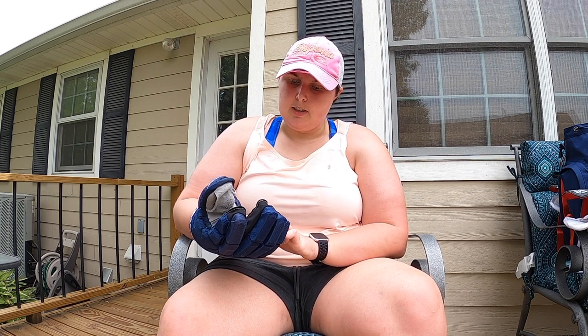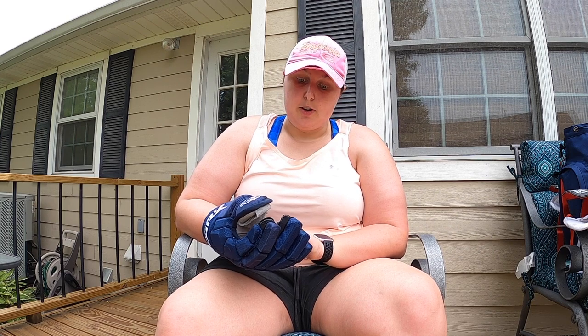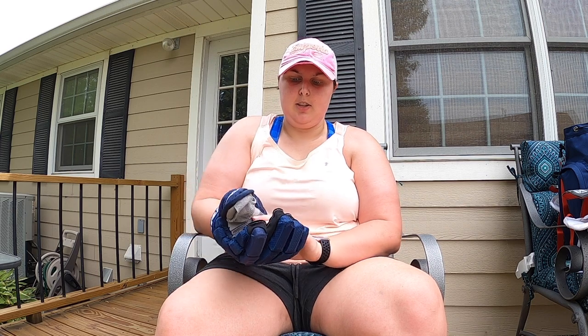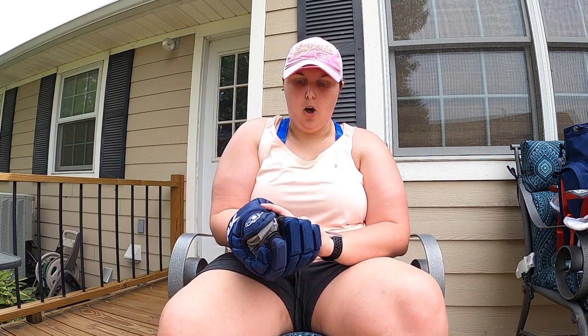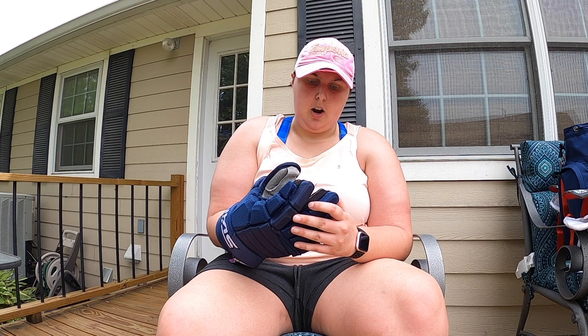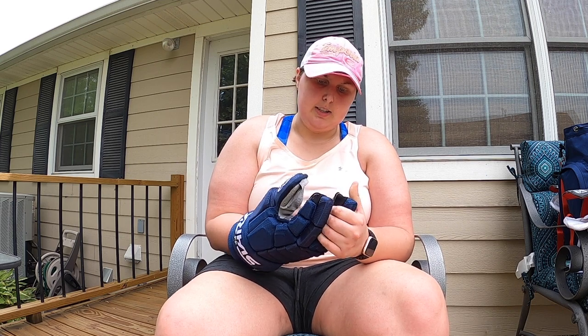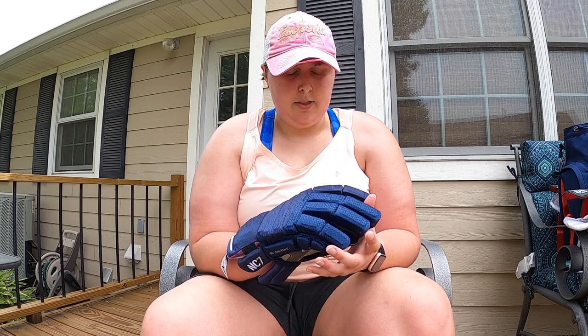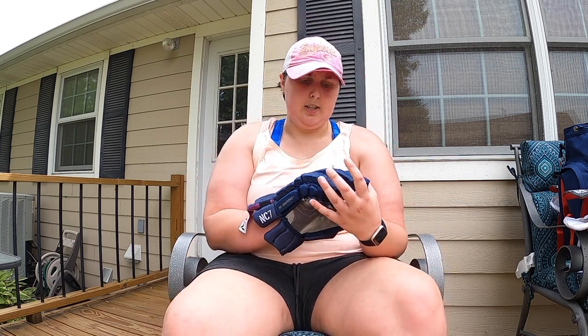Even though I've been using this for over a year and a half now, I feel like it still forms to my hand as far as tightness in the palm. The fingers have loosened a little bit, but I still feel like I have a good grip on the glove. They haven't really broken down that much, which I'm pretty surprised by.